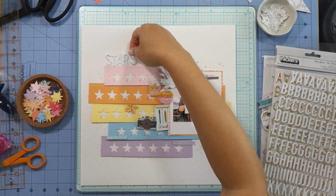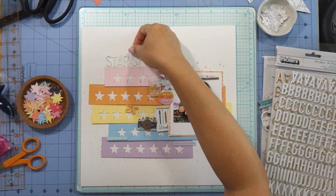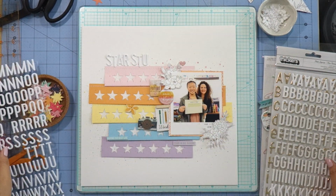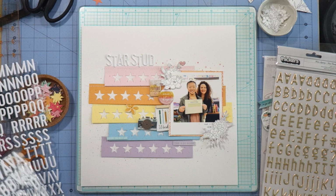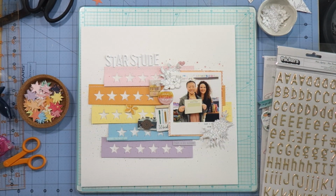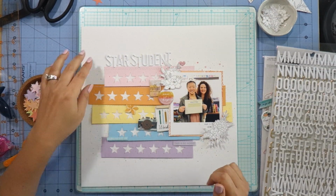And at first I was debating whether or not to use the gold or the white stickers that we got in the kits, but I like how the white stickers really go with the black and white flowers, and I like that it doesn't draw too much attention to itself. I always want my focus to be on the photo, so I went with the white stickers.